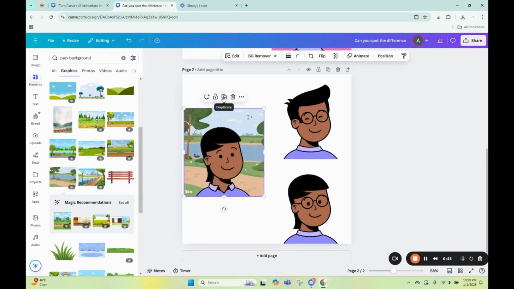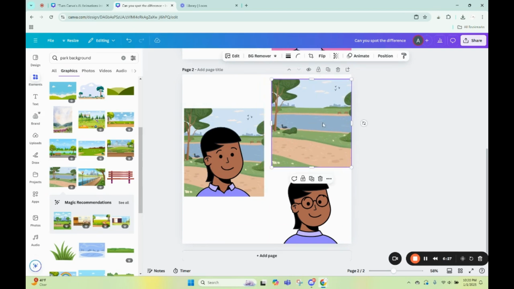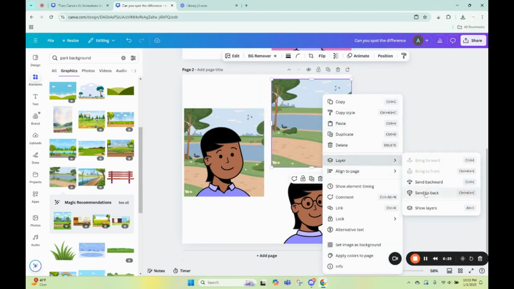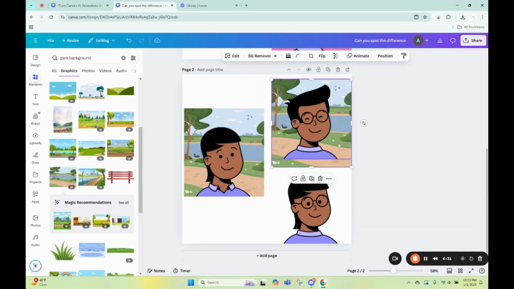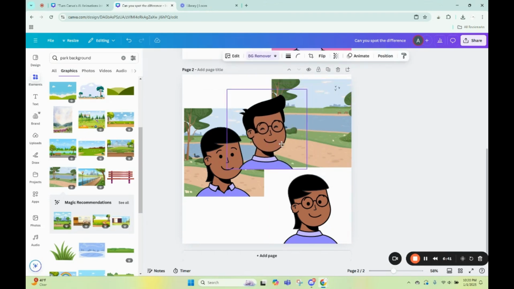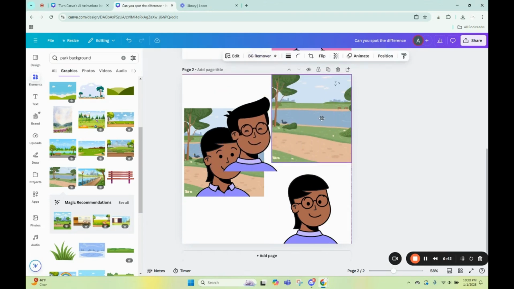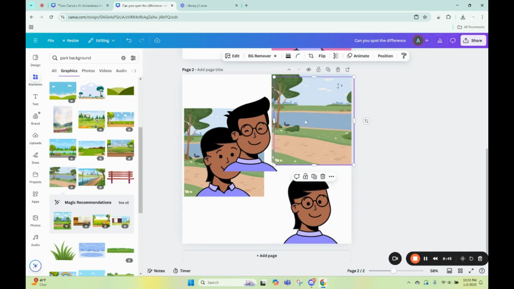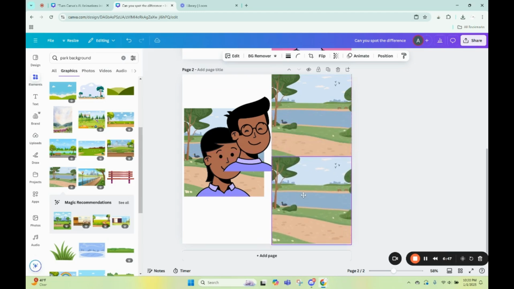Okay, so I'm going to just copy this. And we're going to go layer again, send to the back. I'm going to move this up. I'm sorry, not my image. Ooh, it won't let me click on it. Okay, so he has to move out of the way for a minute. I'm actually going to move this down here. It's quite too big.